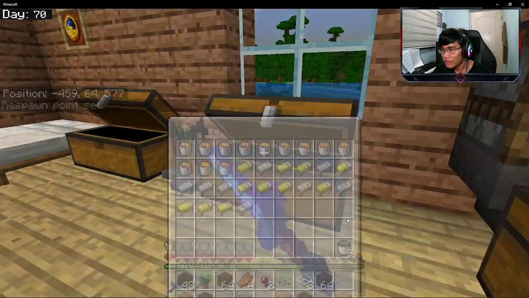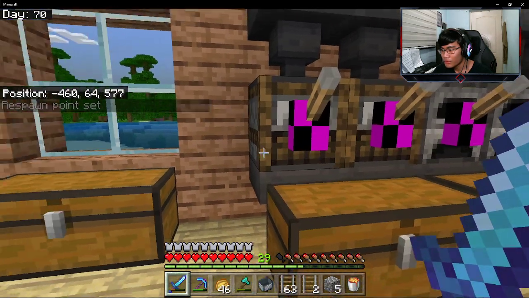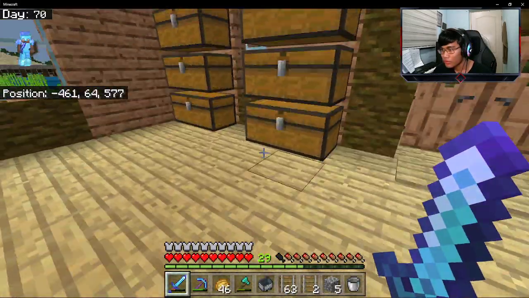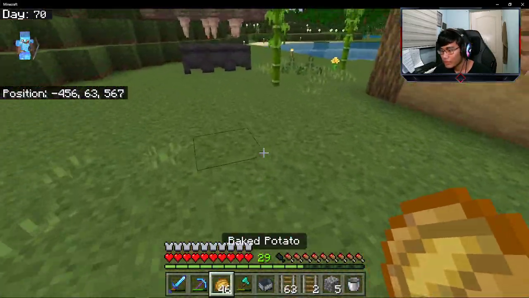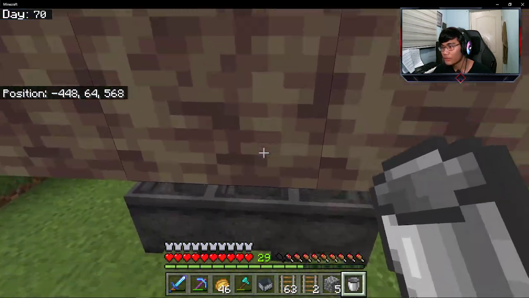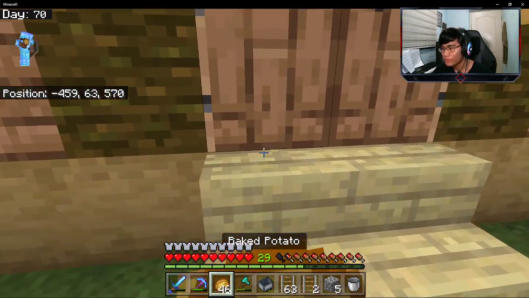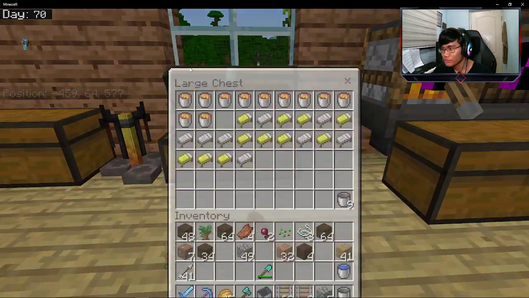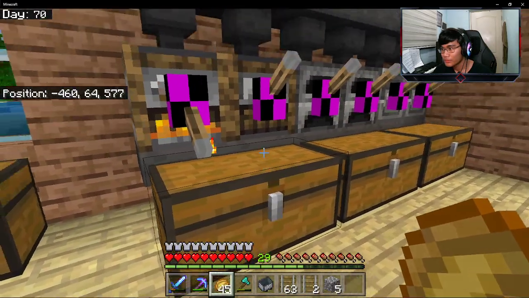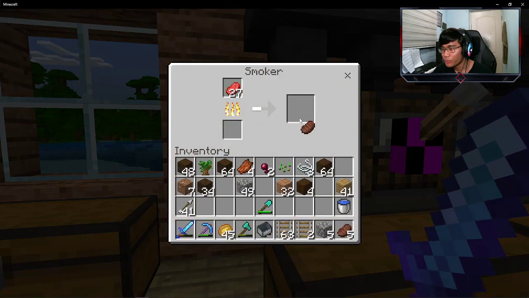Get a lava bucket. Wait, not in the chest. In the furnace. Lock this guy to collect another bucket of lava, which I do not have. Oh, that's sad. I thought I had one. Well, whatever, no matter. Okay, for now, let's just put the bucket there. And we should be able to repair most of our items.